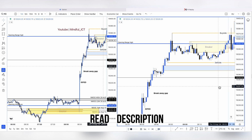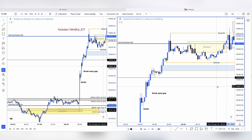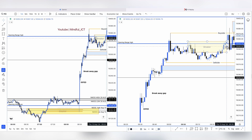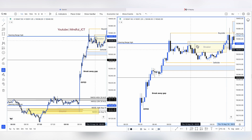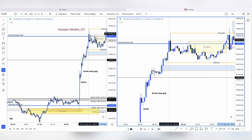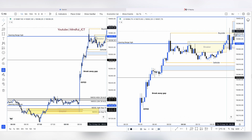As expected, the price moved up and attacked the buy side. We have relative equal lows nearby, and the price has moved away from this small gap. Additionally, there's a fair value gap within a breaker block, which is formed by a low, high, and lower low. So far, we've seen an energetic run since 8:30 a.m., and the market has been bullish for the past week and a half. The price traded down to this fair value gap and, within a minute, took the buy-side liquidity.